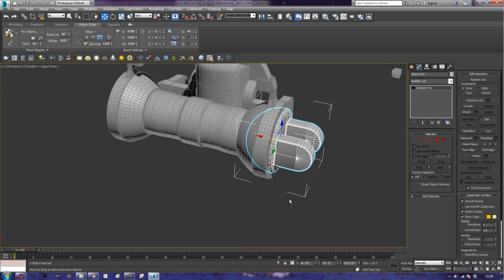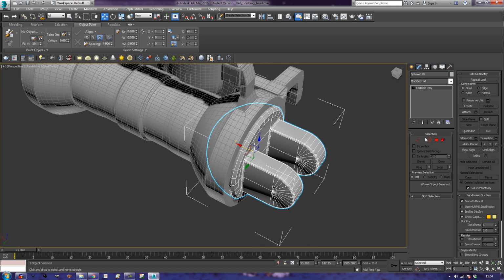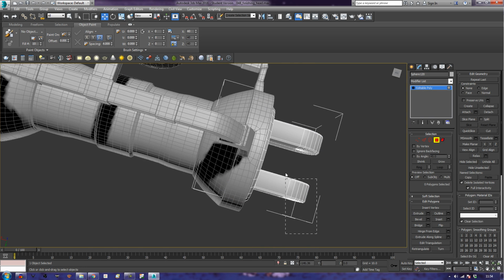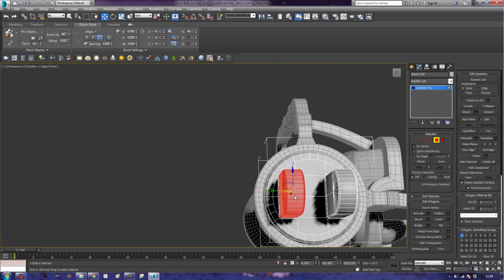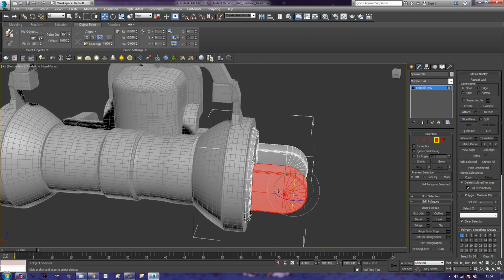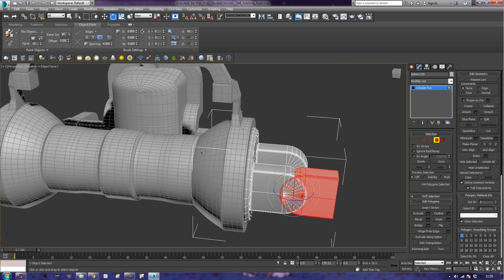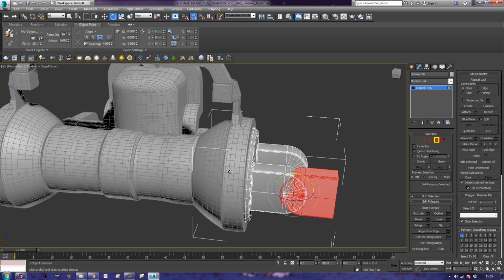Right, so I'm going to get this shape here and grab that. Grab a bit on the bottom as well. Make sure I've just got these bits. I'm going to hold shift and just rotate them around 180 degrees. Now then, that was no good, so I didn't have angle snap on anymore. So shift and drag. And this is to a new object. Okay, so this comes in here.